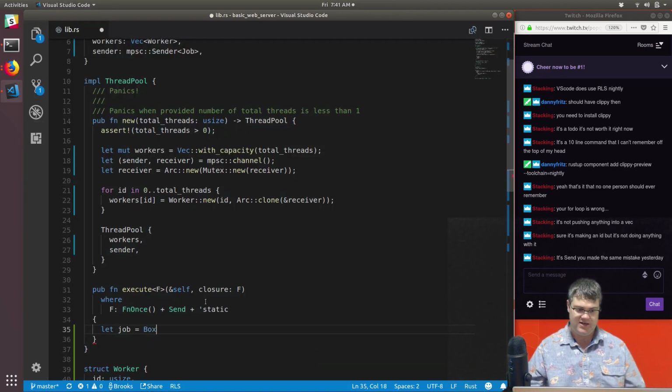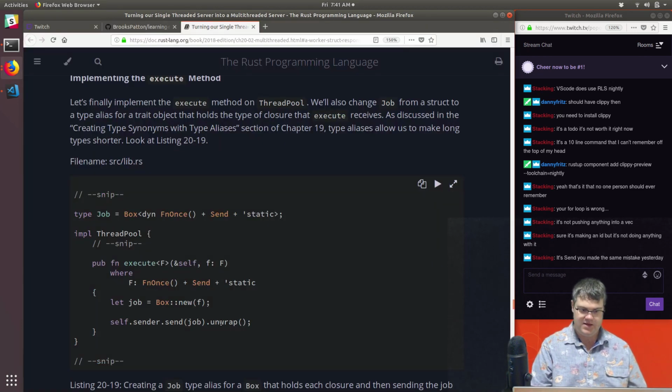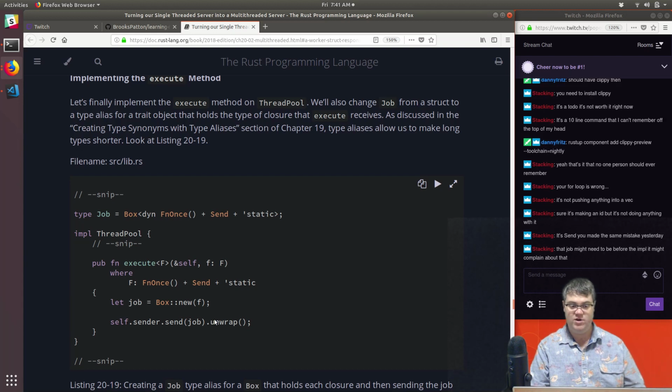So we need to do Box::new(closure). Once we have that, then self.sender send that job, which is the box, and then we unwrap.